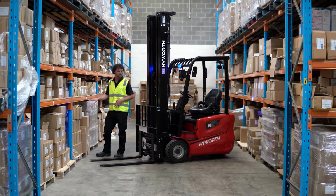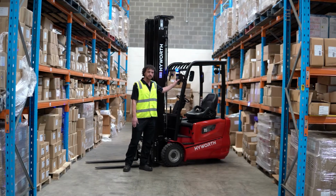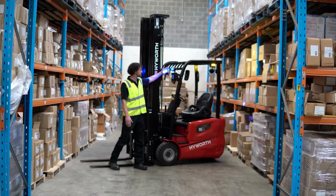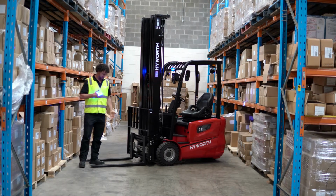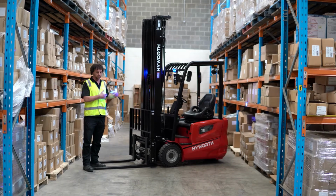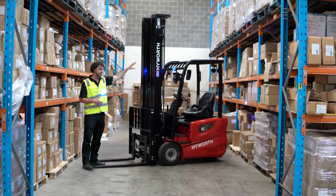Okay, this machine also has the LED headlights, and we also bring them in with a safety blue spotlight. So I don't know if you can see on me there, but if you can see that blue safety light, that means you're too close to the machine. So we have these fitted on the front and the back of the machine.